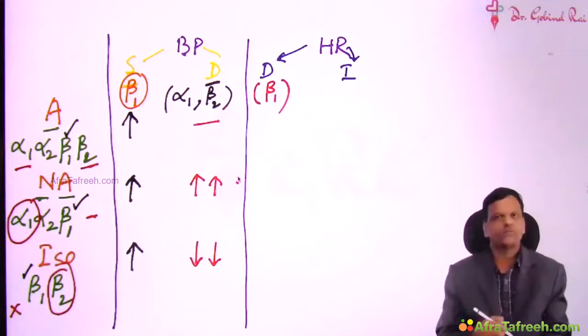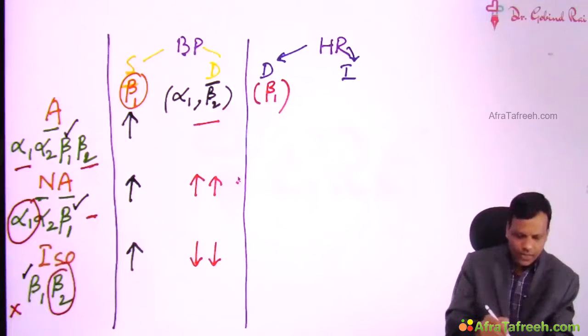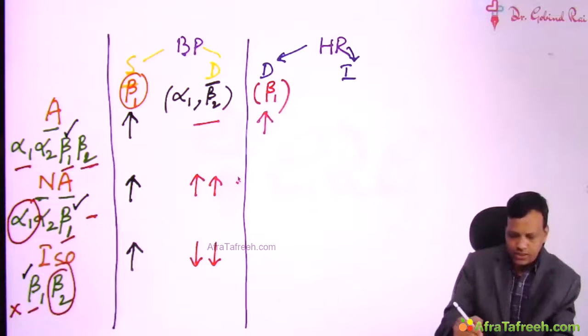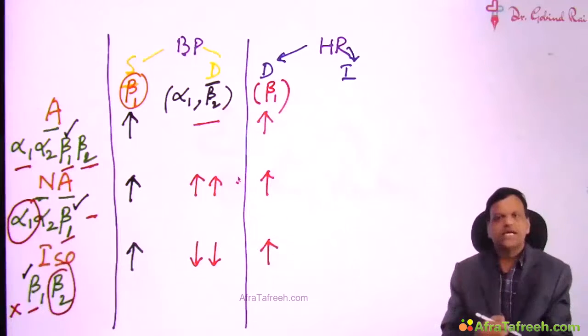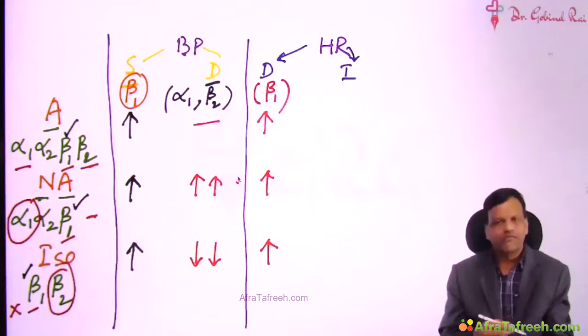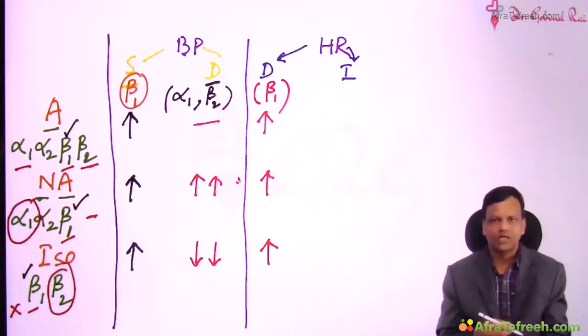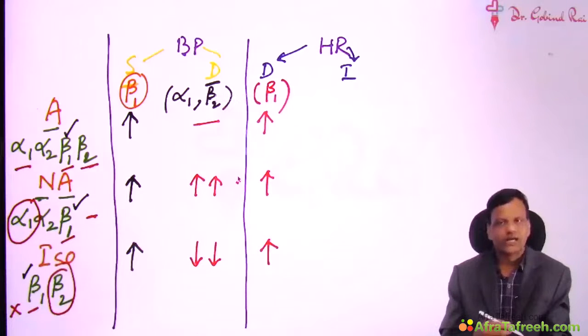So any drug which stimulates the beta 1 receptor will stimulate the heart and increase the heart rate. And we discussed already all 3 drugs stimulate beta 1 receptors. So all 3 drugs will try to increase heart rate by direct action. All 3 drugs increase heart rate. Now what is this indirect effect? Now indirect effect is the compensatory response of the body. Remember, our body has compensatory ability for everything. If anything goes wrong in the body, our body will try to rectify that automatically. So that is called the indirect effect.